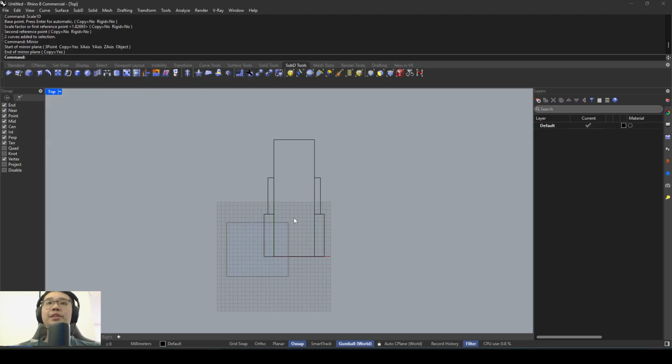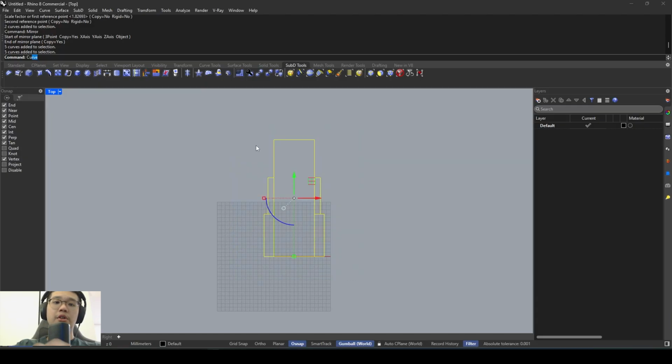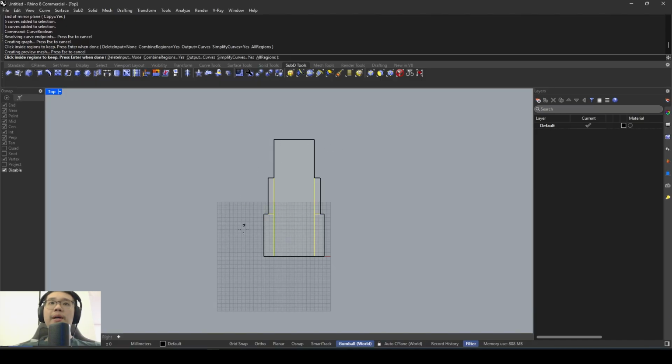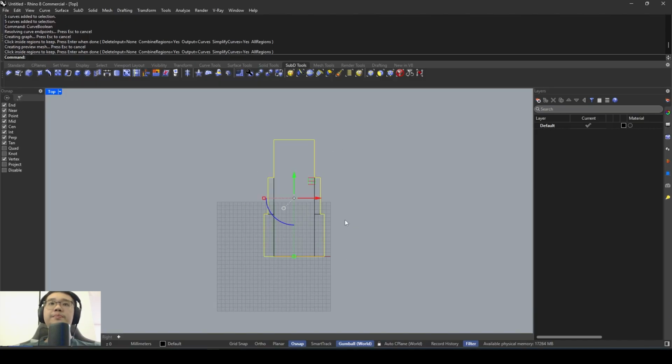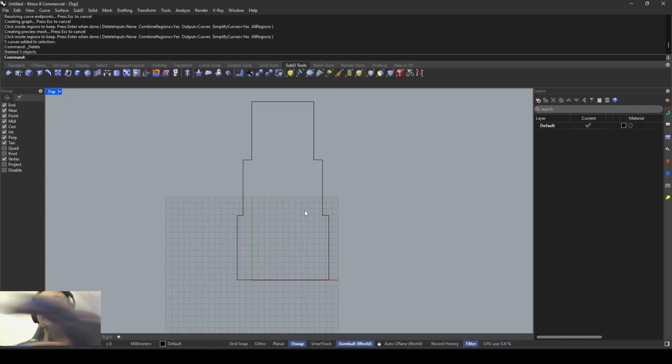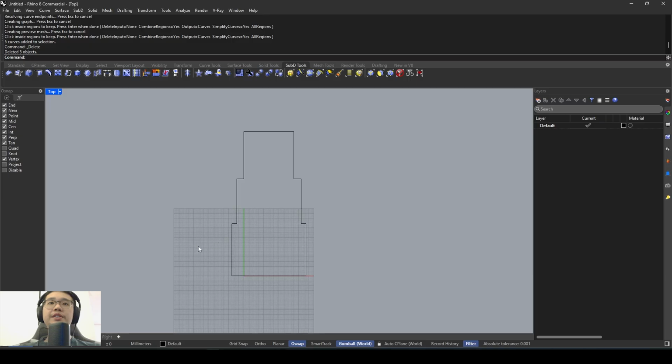And the last step I need to do, I need to combine all this shape together. I'll go curve boolean, combine everything together and make a shape like this. So I can just delete off inside the curve inside, and I have the overall shape of the frame.